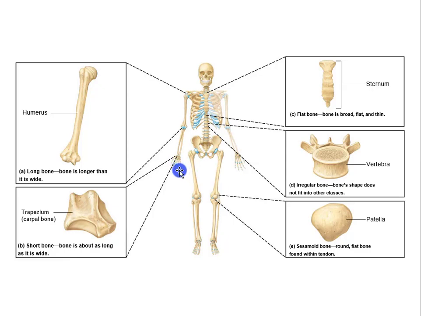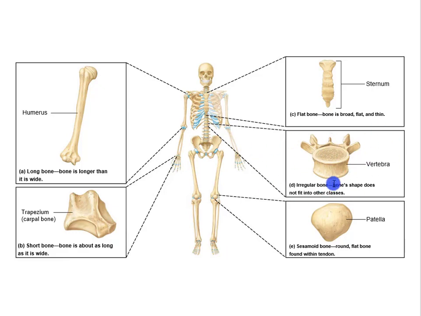It's actually quite small, but that is still categorized as a long bone. And the reason it's called a long bone, even though it's very small, is because of the shape of it. Okay, so we have these long bones, and then we have these short bones, and then we have flat bones, and probably the sternum is the most famous example of a flat bone. When they don't really neatly fit into any other category, we call it an irregular bone.